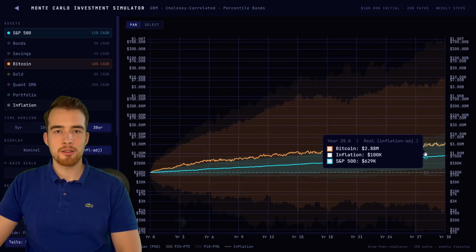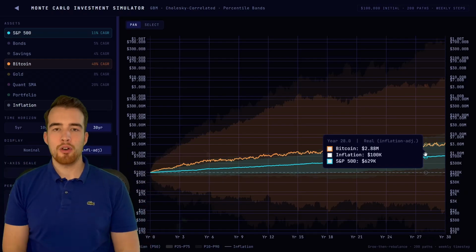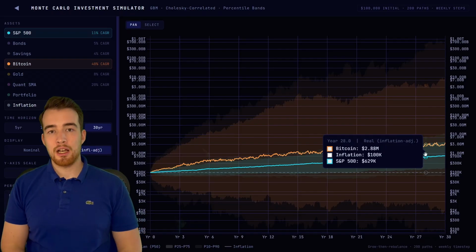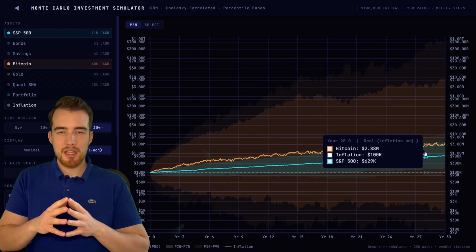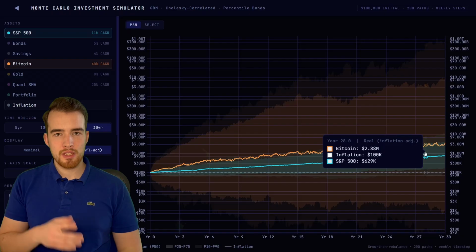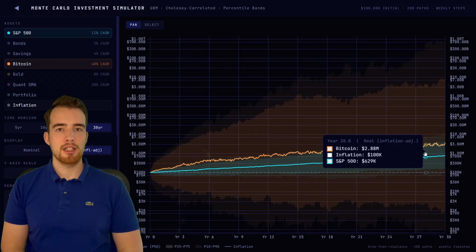So either basically Bitcoin rises into the sky or it tanks completely to zero. And that just shows how with Bitcoin, the outcome is highly path dependent. These statistics are all nice, these simulations are nice. However, basically the real world outcome will be one of these paths, and we don't know which path it is.